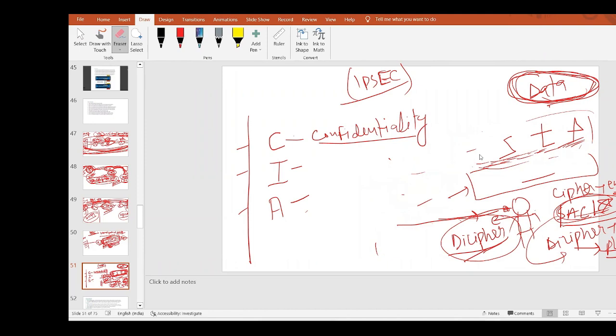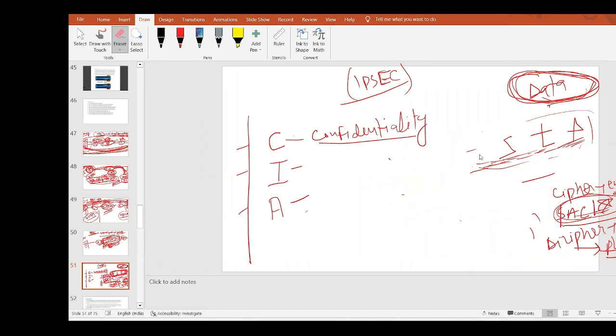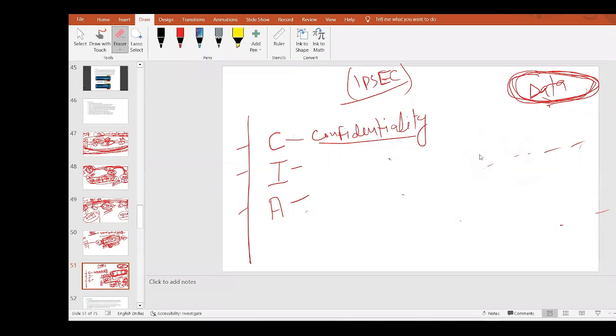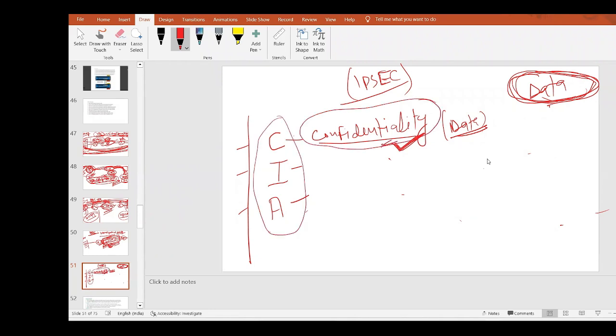Confidentiality, what does it mean? It means whatever my data is going, with the help of confidentiality, no one can read this. Even if any hacker would hack my data, he would not be able to guess what is written here. So this provides my data confidentiality. No one can read my data. Why? Because my data is encrypted, so it provides confidentiality. Confidential means encrypted data. No one can read it, it is very confidential. Only an authorized person can read it. Now the I means what? I means integrity. IPsec provides confidentiality and integrity. The last one is authenticity.